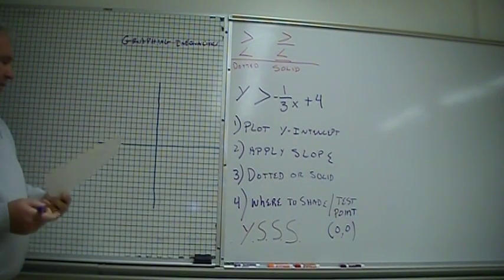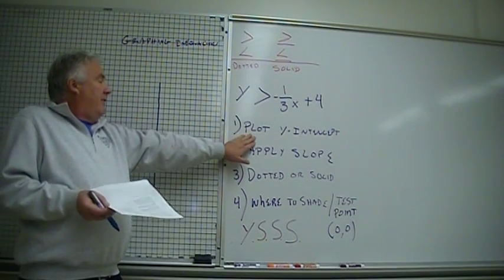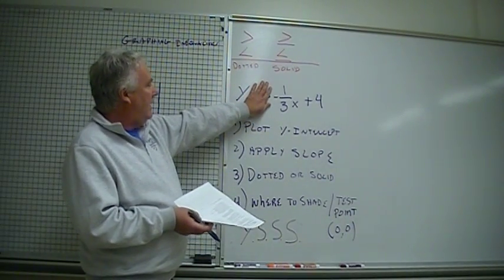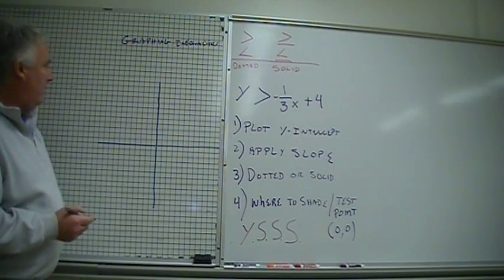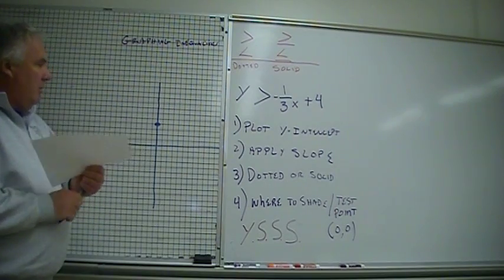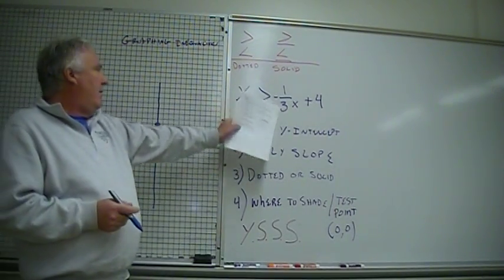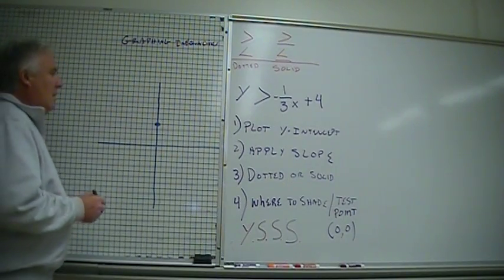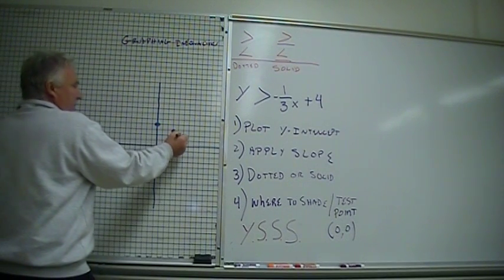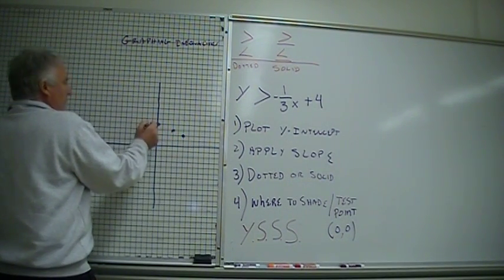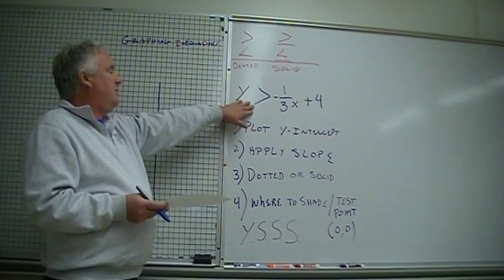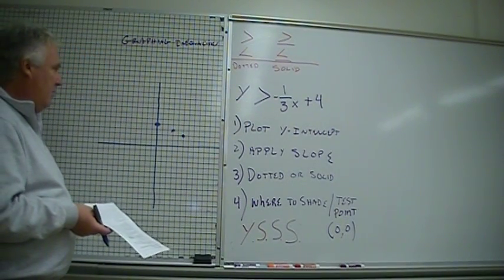The sequence that we have here is first we're going to plot the intercept. We graph it like it's a regular line, almost not even recognizing that the inequality is there. So 1, 2, 3, 4 is our intercept, which is number 1, the y-intercept. Apply the slope to that, and it's negative 1/3, down 1 over 3, down 1 over 3. That is our first two, which is something that you learned back in probably middle school, Algebra 1.